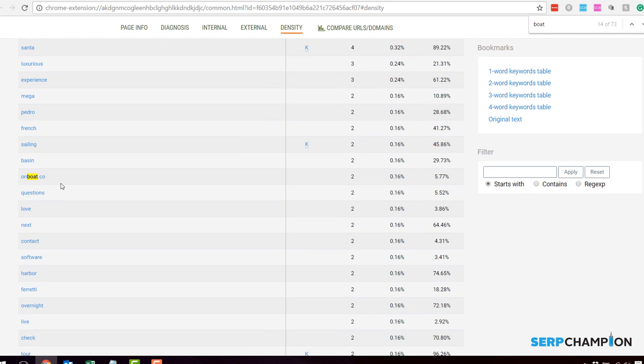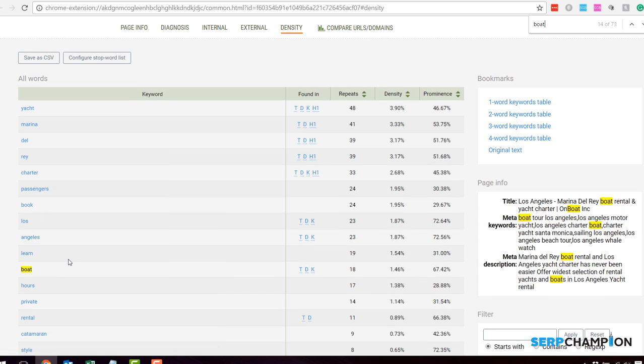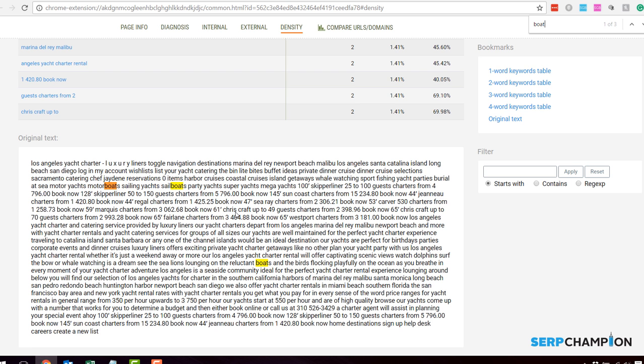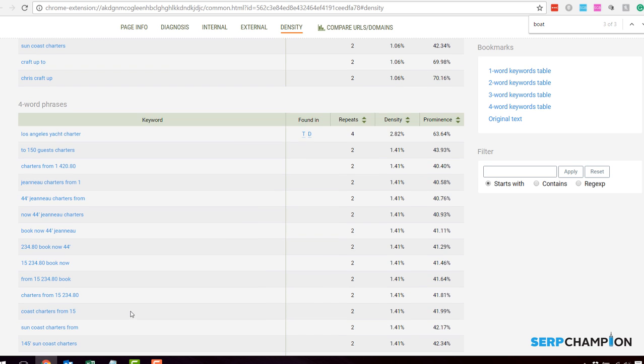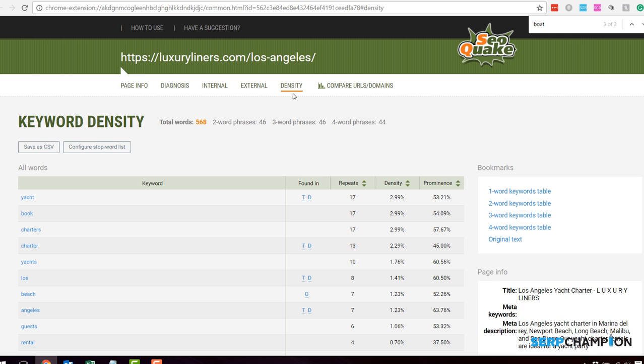Let's say boats, and here you go, boat, 18 times. They're using it 18 times. How about this competitor right here? It's not using that much, but that's okay. So we can use the LSI keyword boat about 10 times, just like our top competitor, right?